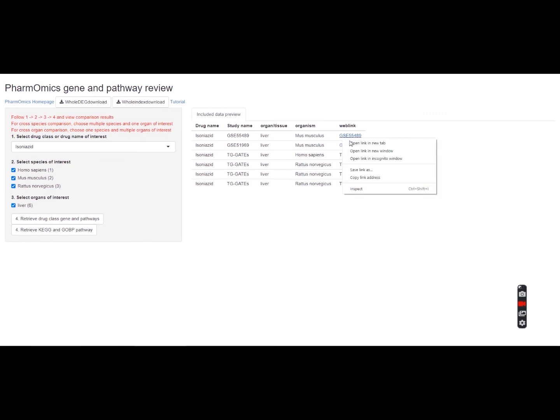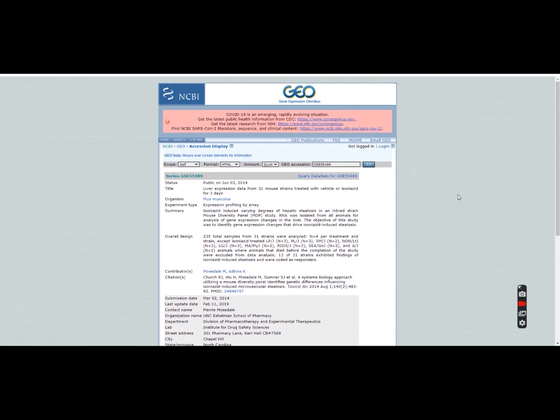So let's use it. It will lead us to Gene Expression Omnibus, one of the databases within the National Center for Biotechnology Information in the USA.